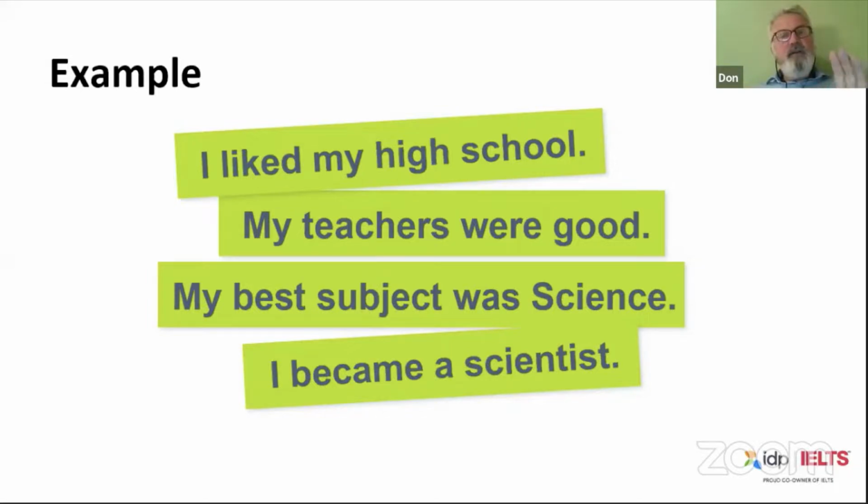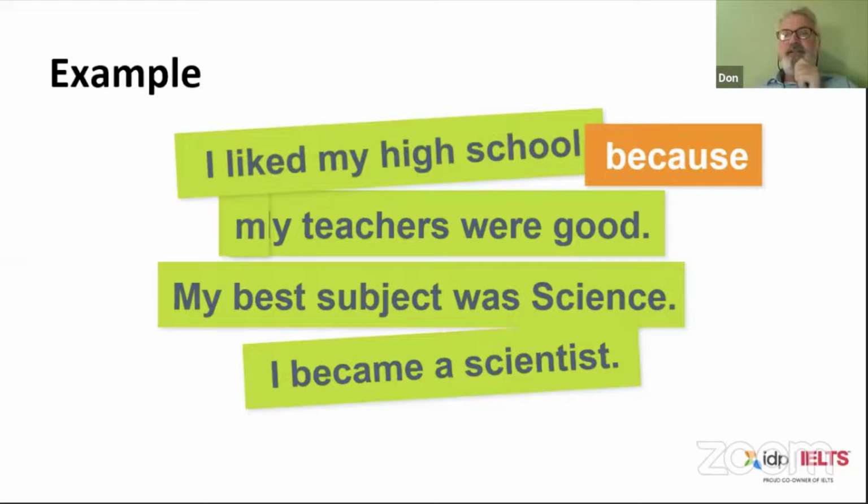Every one of these sentences is perfect English. But if you look at the assessment criteria, writing all of your essay with these simple sentences will not get you more than a band 6. We need to show the examiner that we can also make longer sentences.